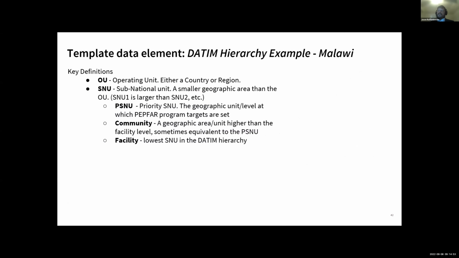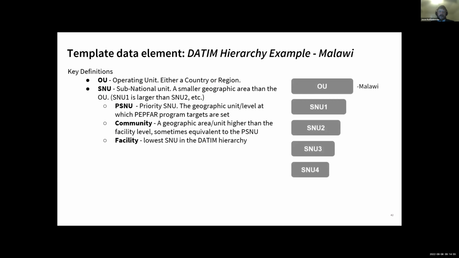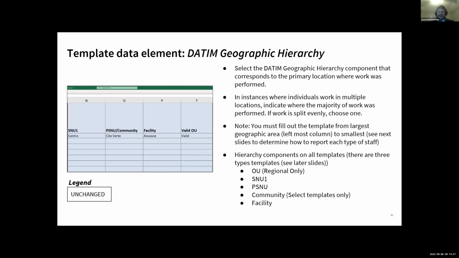The format and structure of these columns is the same as last year. There are some slight guidance changes on how to complete these columns for this year, and we'll point those out explicitly. The geographic information is entered so we have a better understanding of where staff are working, and if they're working in multiple locations, and where the majority of the work we're supporting is being performed.